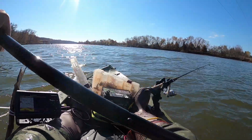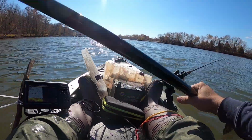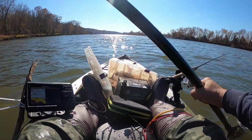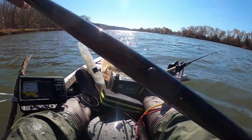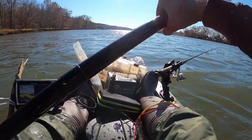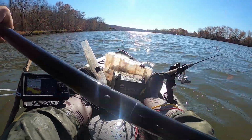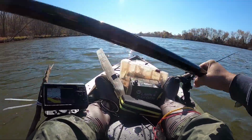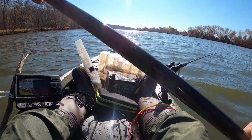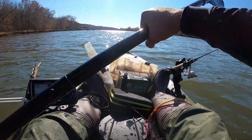So while I'm going back to the place where I start, I'll tell you a little bit about what's going on here. We got some strong wind today. Well, it's not too strong, but for a kayak, it's got a little choppy. What I'm doing is I found a little path where the fish were biting, and I come back to that spot every time and drift with the wind. It's called drift fishing.